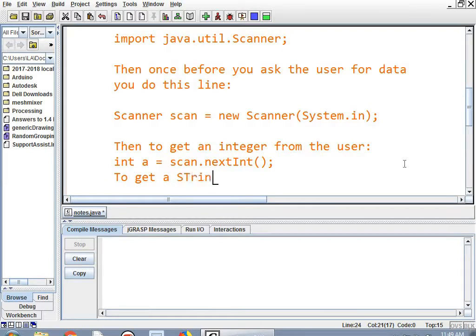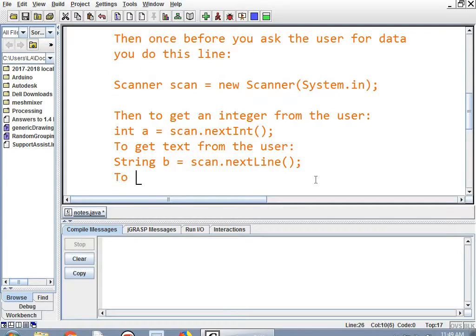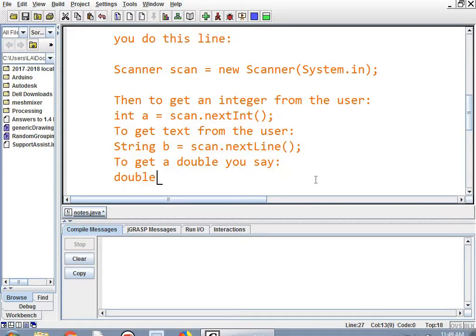To get a string or text, you say scan.nextLine(), and to get a double, you say double. That's it. So that was 3 of our 4 things. I'll let you get all caught up.